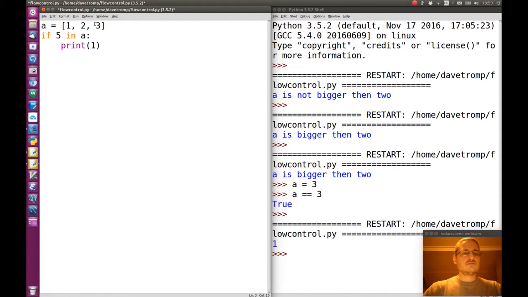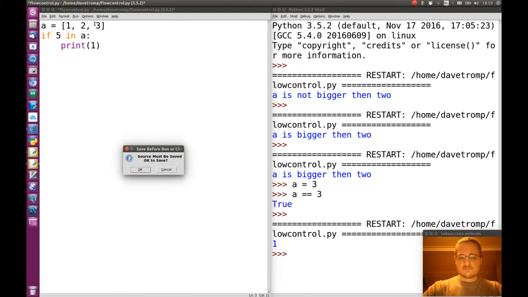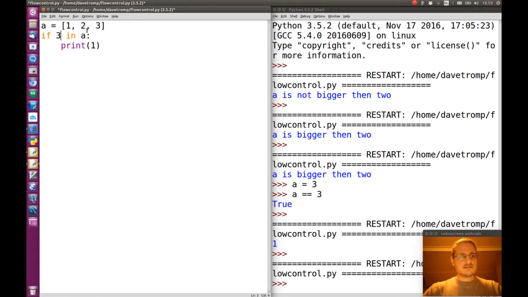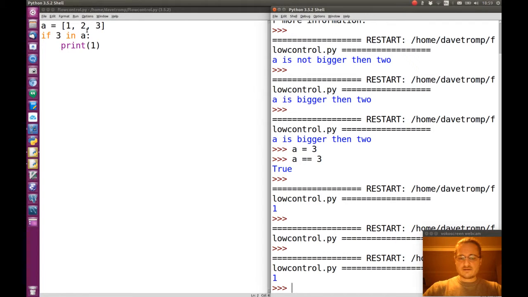If it's in there, we want to print out 1, else not. So if we run this, F5, it does not say anything here below. But if we check if 3 is in the list, then that should evaluate to true and print 1. So let's run that. And there you have it, it prints 1. So you can check for values in a list, or you can check if a variable has a certain value, and then based on that do a certain action.